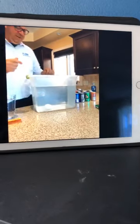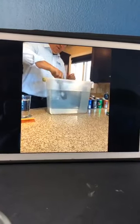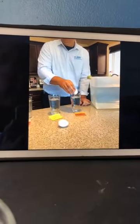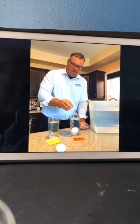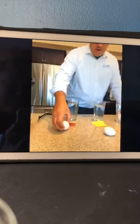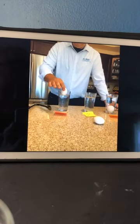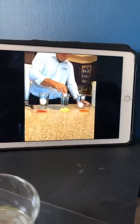Oh my goodness. It's down there in the bottom. Can you see that? Right to the bottom like a stone. Well, maybe it's because the egg doesn't have any air inside. Oh, well. So what do you think will happen in this glass, Simon? Sink or float? Maybe sink. Or maybe float? So which one would that be? Just commit to one. Sink or float? Float. Float? Nope. Right to the bottom. How about this one, number one? Sink or float? Sunk. Oh. And how about this one? That one floated. Yay.